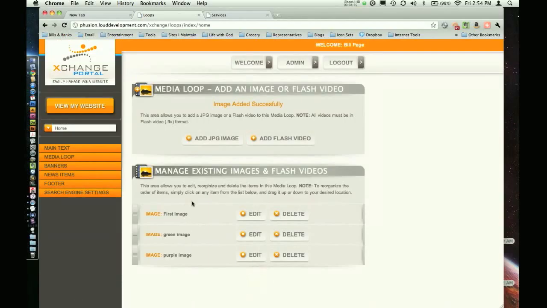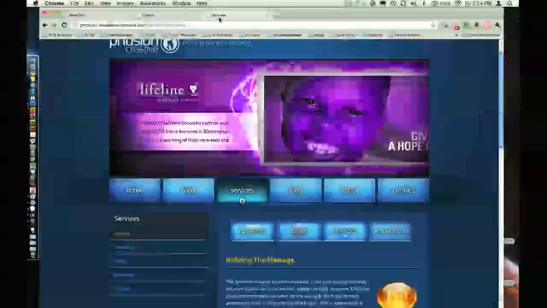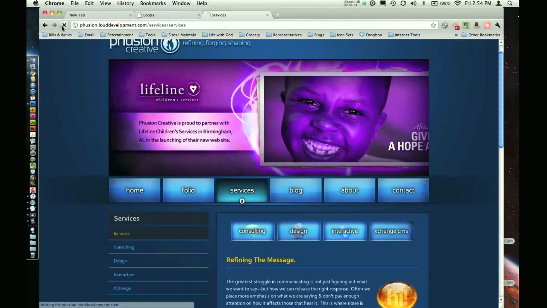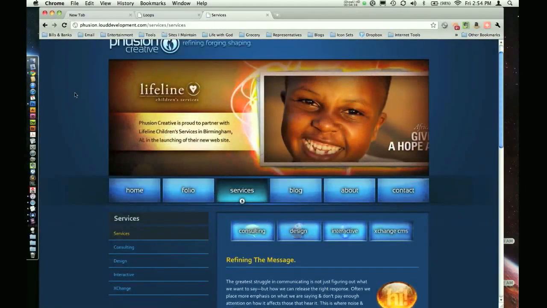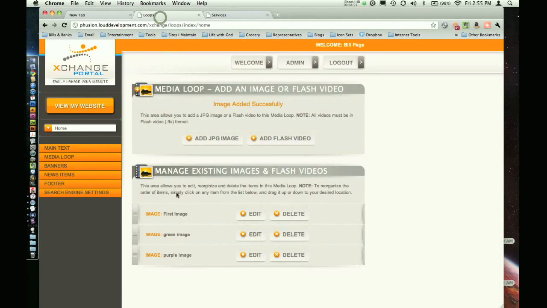And there it is in the bin. And we can actually refresh our page. And the first image that's normal will show up. And then the second green image should appear. And it's coming there. There we go. And then obviously the last one is the purple image.